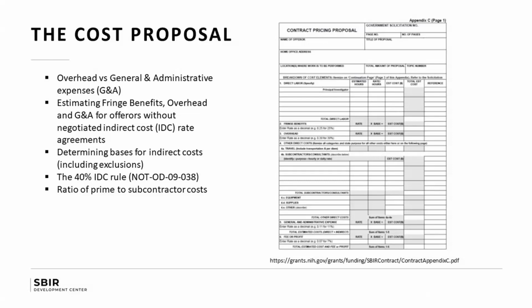So most people can define what an indirect cost rate is. A cost is not a direct cost. Beyond that, it gets a little bit fuzzy. And if you look in the solicitation, you will find that the solicitation does not define overhead and it does not define G&A, and you might wonder why.